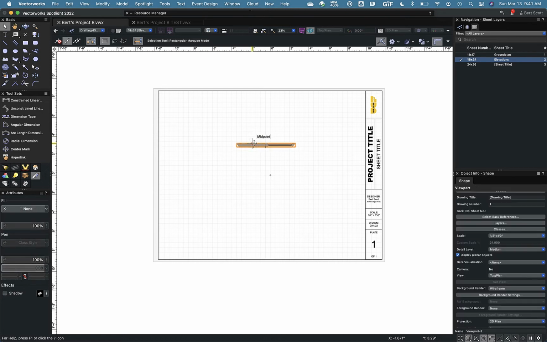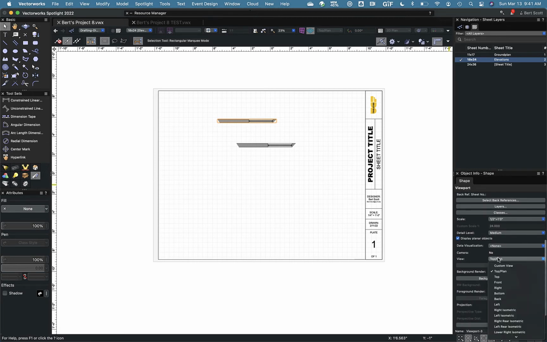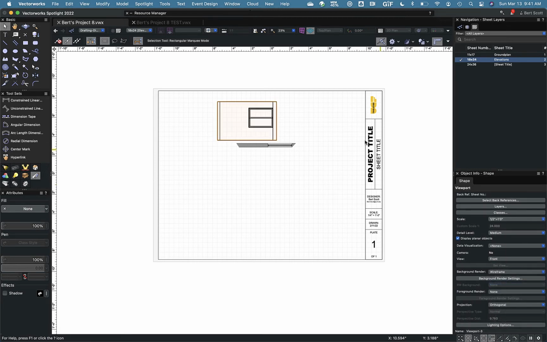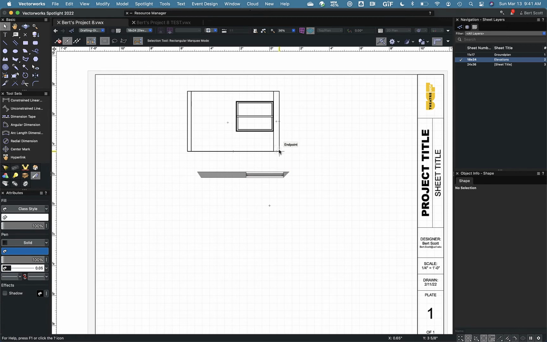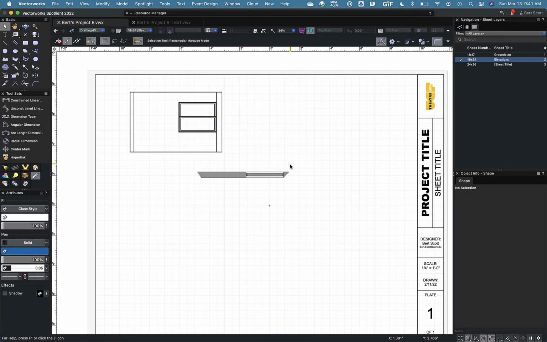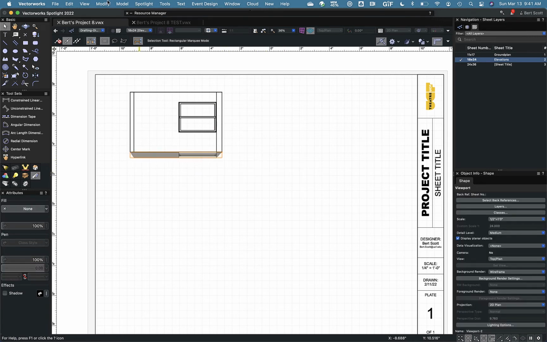So I'm going to duplicate this viewport, and I'm going to change its view from top plan to front. So there we have the front of the wall, and I can put this here. I can line its plan view up with it, and then move that down some.